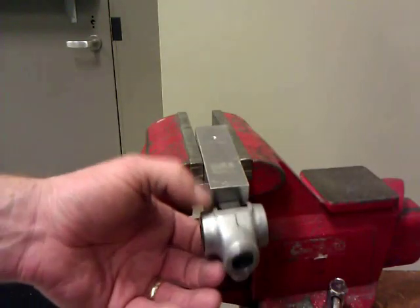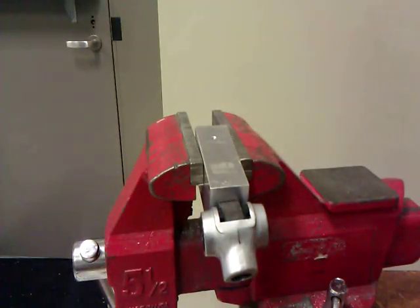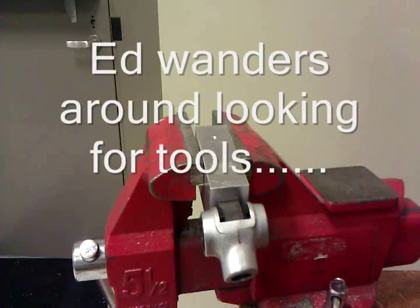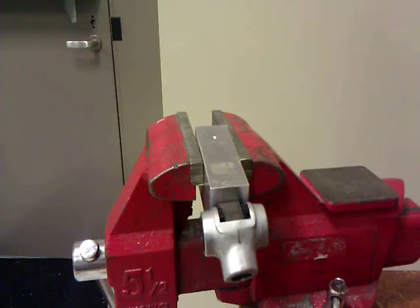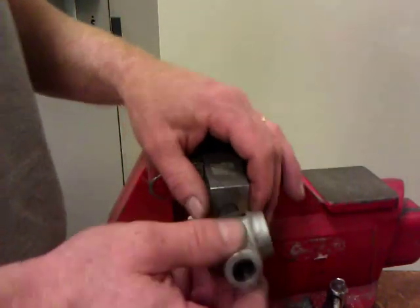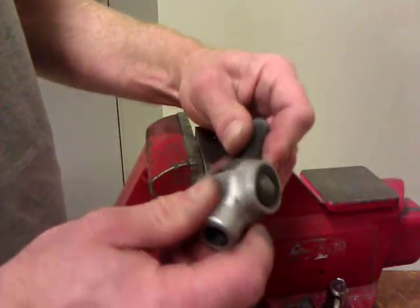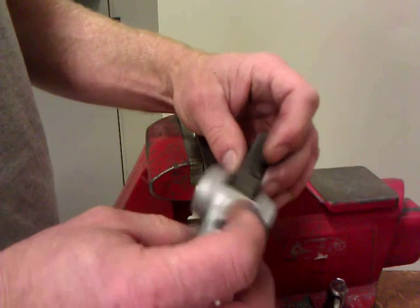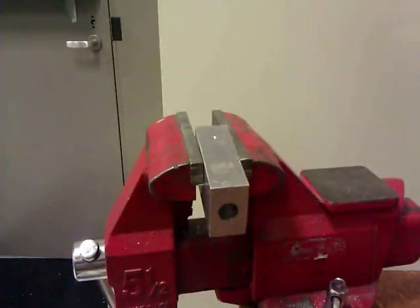And I like to make it equal, so I go back to my drift, if I find it. I may not be able to find it because, well, that's the way I am. Anyway, you can just hit this with the drift a little bit to get this center. As you can see, much better, no slop in any direction. This is what it should be like. Now you're ready to put it back in the car. Cheers, guys.